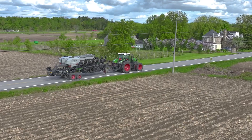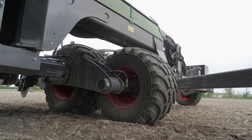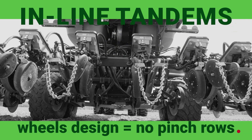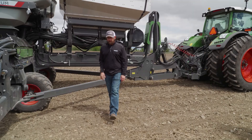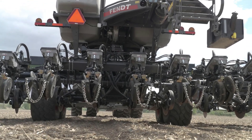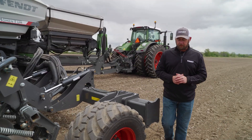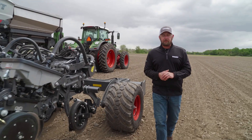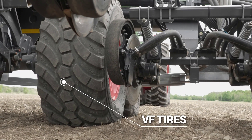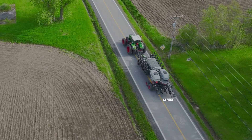In combination with our weight transfer and tire inflation systems, we also have the benefits of our inline tandem axles. Our center tires follow right behind the tractor wheels, keeping that compaction created by the planter right in the tracks already created by the tractor. When we reduce those tire pressures to field pressures, the width of those tires increases. We get all of the benefits of a track-type system, only in a system that will give us a better ground speed on the road.